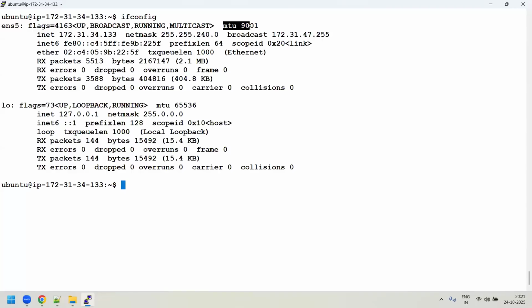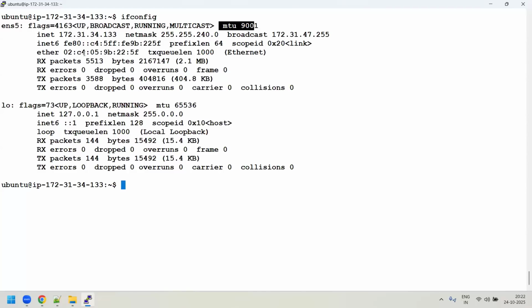MTU, maximum transfer unit. When your network card is sending a packet to the outside world, each and every packet can have a maximum of 9000 bytes. We call it an MTU, maximum transferable unit. It is configurable also. Some people can even send 16,000 bytes in one packet, but that is not recommendable. You can increase that window size. How to increase it? There are some commands, and I will tell you that later, not now, which command you can use to increase the MTU size. But whatever the default it gives, let it be as it is. Don't try to increase the MTU.